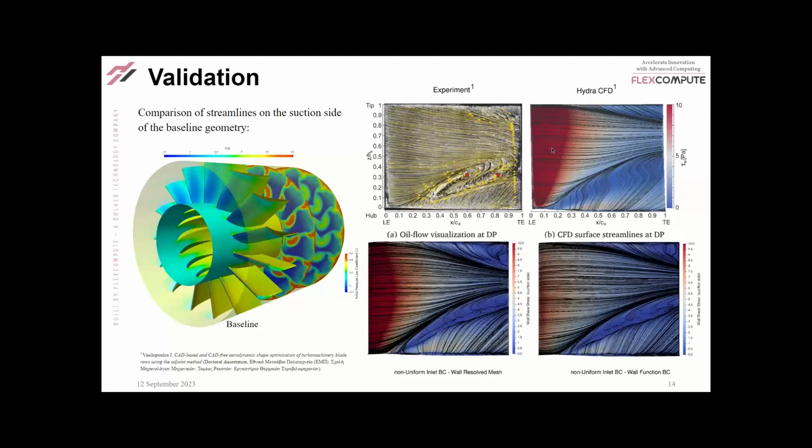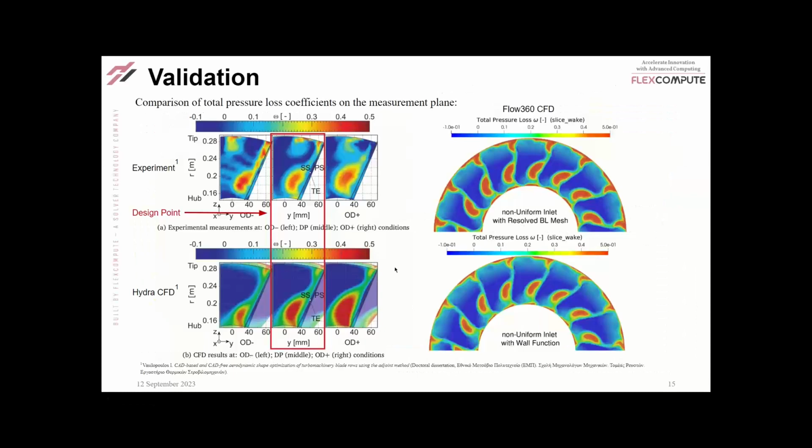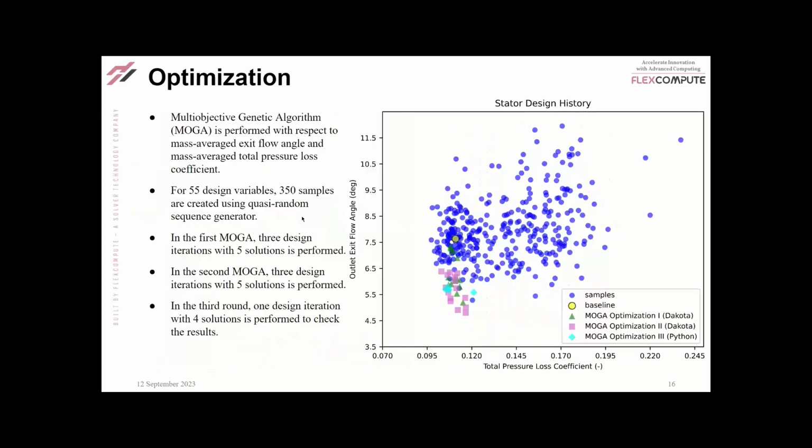For the experiment and the CFD results of Hydra, you can refer to the reference. And also here, we compare the total pressure loss coefficient at the measurement plane and compare that against experiment and Hydra CFD at the design point. And for the level 2, we have a good agreement as it shows here.